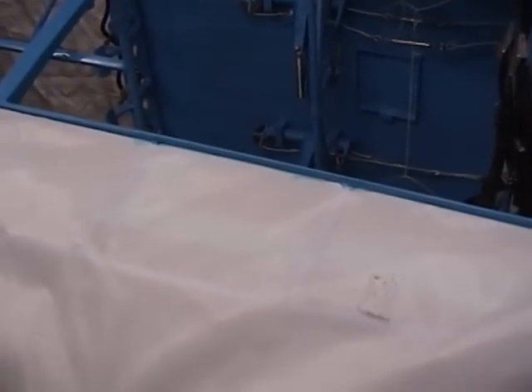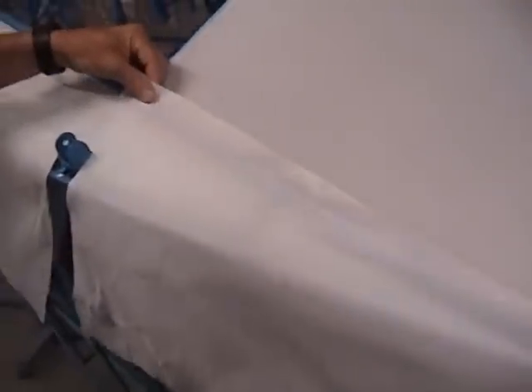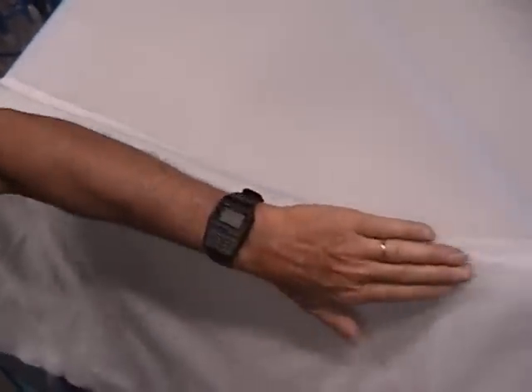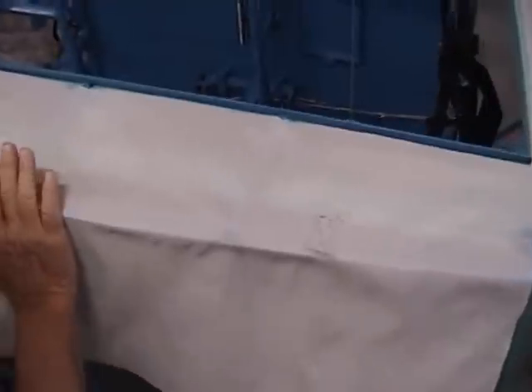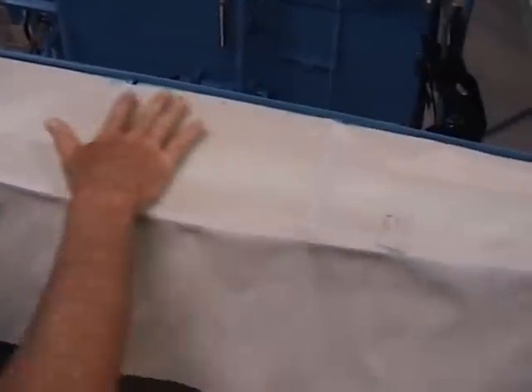We'll just pull this panel around and let it continue right on down to the trailing edge of this portion of the section where the wing mates up to this and the gap seal attaches. We just kind of tack everything in by hand, get the fit and the finish of it, and we'll just go ahead and bridge on across. I went ahead and pre-glued everything a few minutes ago, and you can see how that starts filling this area in here.